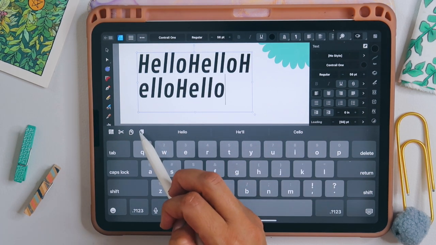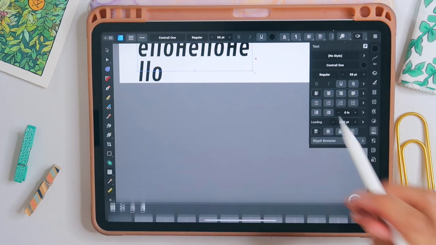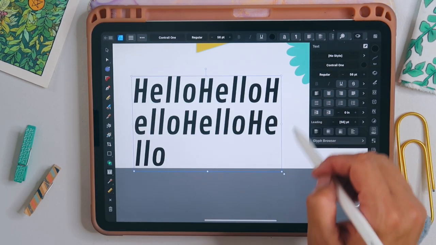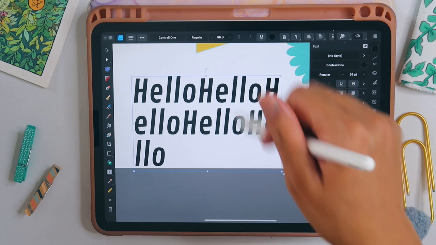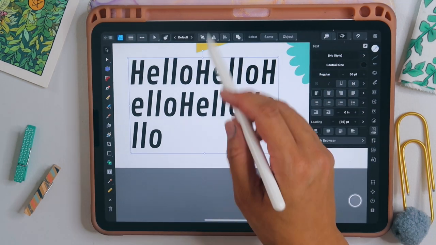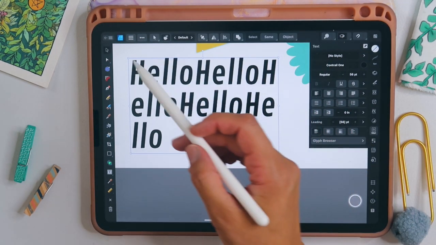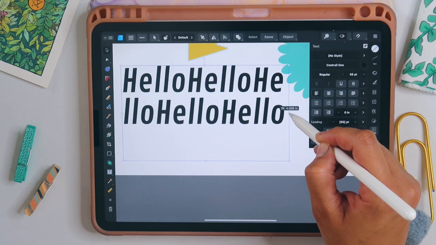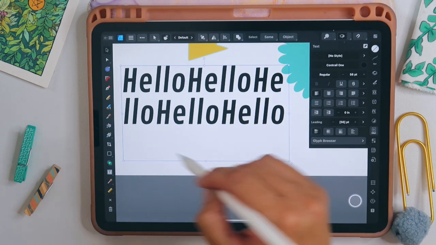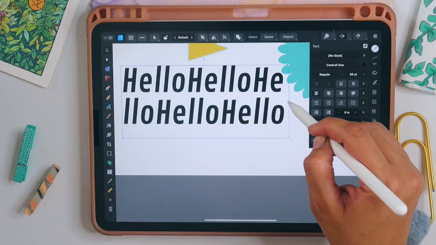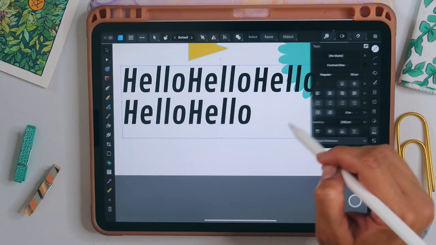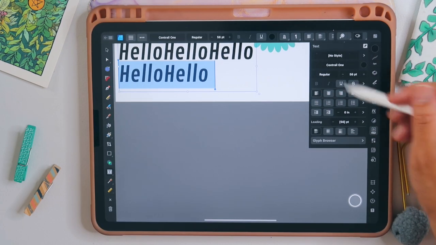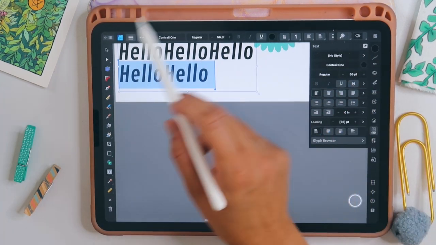And then as you see, when I paste this in, it doesn't go beyond the boundary that I've created with my text box here. So this is really helpful if you have specific columns and whatnot that you need to work within, but you can adjust the actual text box itself as well if you want to get more to fit in it.